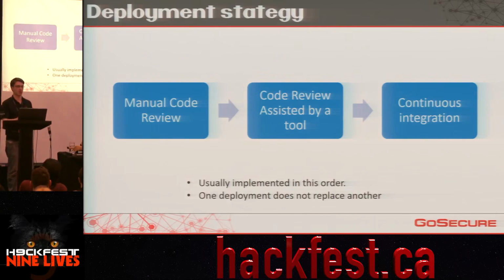So you would have triage of vulnerabilities coming from a tool and manual code review. Finally, continuous integration would be to run this tool continuously and potentially generate reports and notifications to developers. One is not replacing another, it's simply a component adding to another.